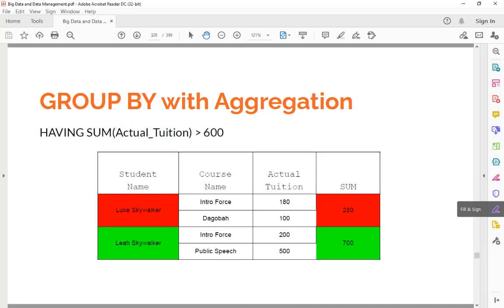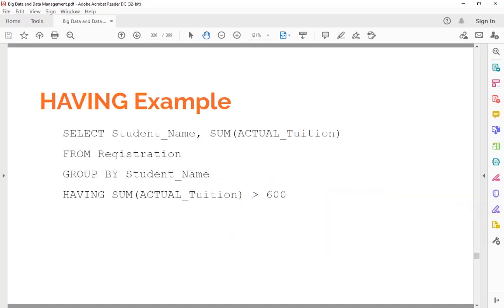An example of that is: select student name, sum of actual tuition from registration group by student name, and then we have this having. Having comes after group by. Intuitively, it's executed after group by, right? You group by first, you do the aggregation function, then you apply the having.